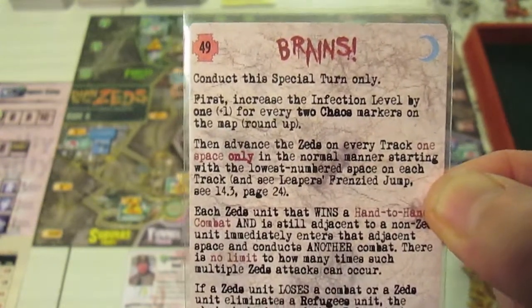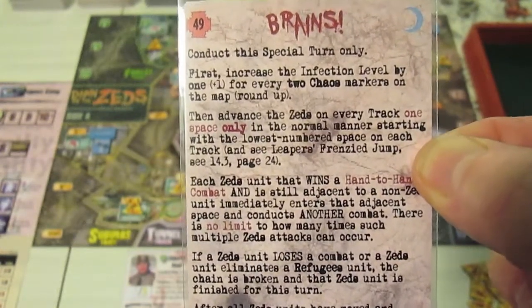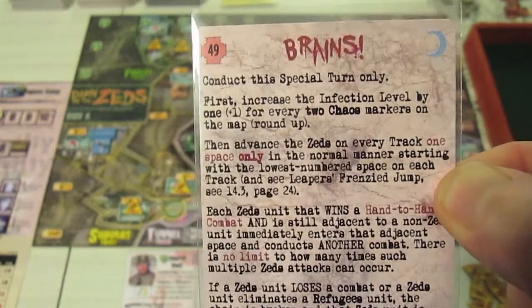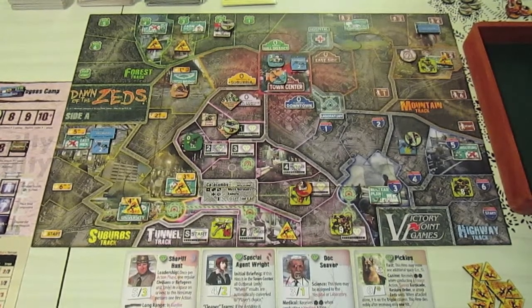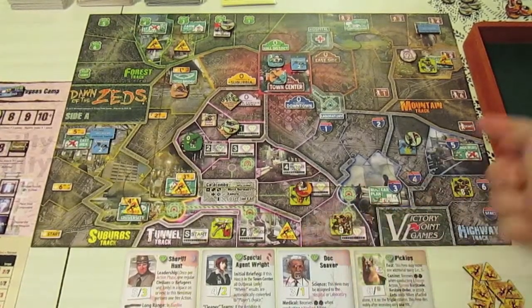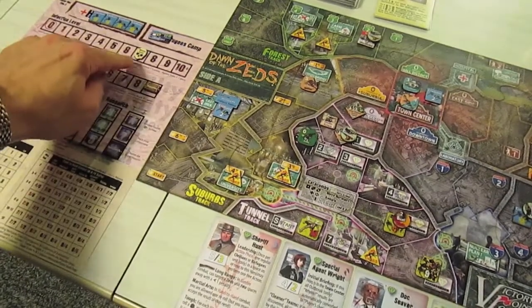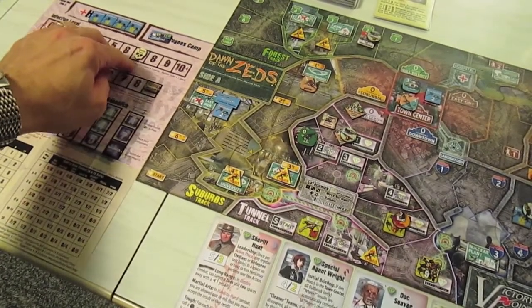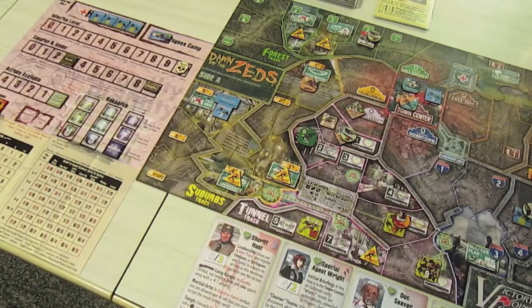Without reading all of the text, the first thing we need to do is look at the chaos markers on the board and increase the infection level 1 for every 2. Now, we do have a lot of chaos. We have 2, 4, 5, 6. 6 divided by 2 is 3, so 1, 2, 3, we're right up to 10 plus. I don't think we can get any higher than that.